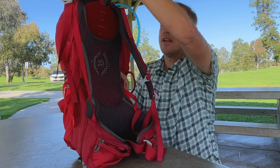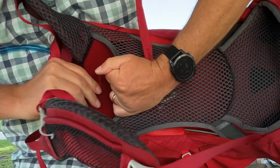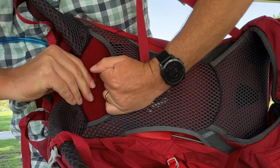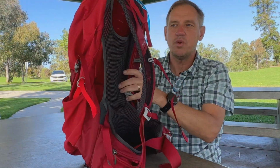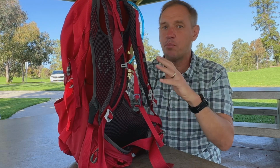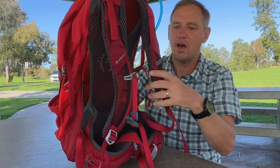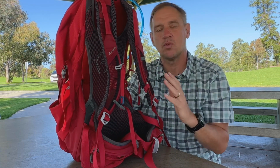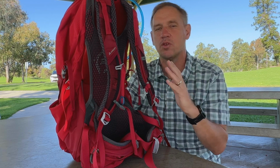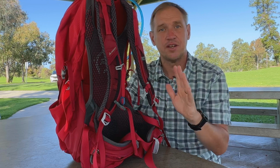The other thing is that it is adjustable, and you can see right there that we can adjust the straps, move them up and down. It also comes in different sizes, so you can tweak this to be perfect for your body. There's also straps up top where you can lift the load up, and generally you can make this adapt to wherever you want it to fit on your back, whether a little bit higher, lower, or in the middle. Great in terms of sizing and adjustability.